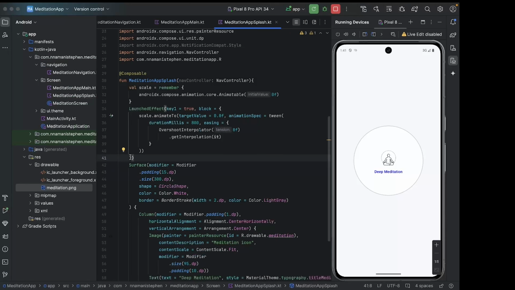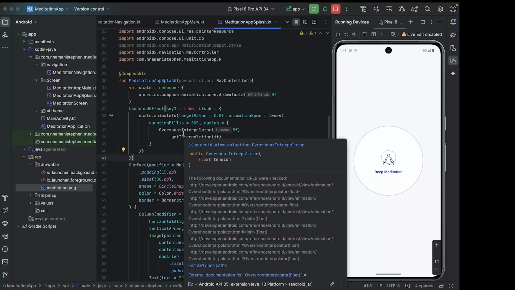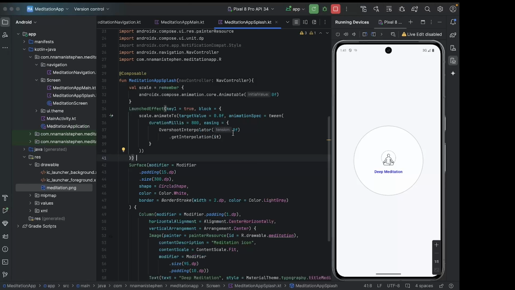Yeah, I included the lambda, so it's a closed one. So we have set this up for it to animate and ease out and ease back. As you can see, we just set the target value to this, and we initialized this value to 0 before. Then how long is it going to last when it's scaled, which is 800? Then easing, we want it to overshoot. So overshoot by, the tension is 8, like 80%. And we'll call getInterpolation.